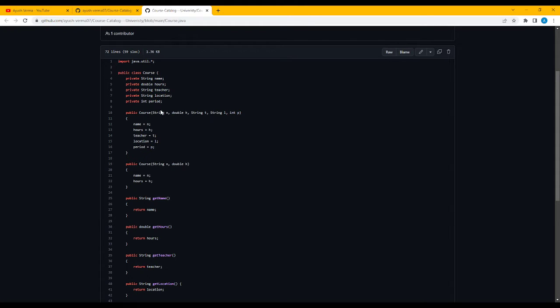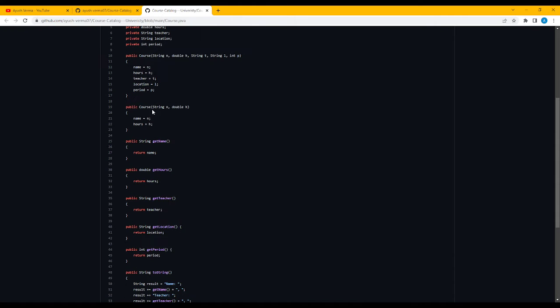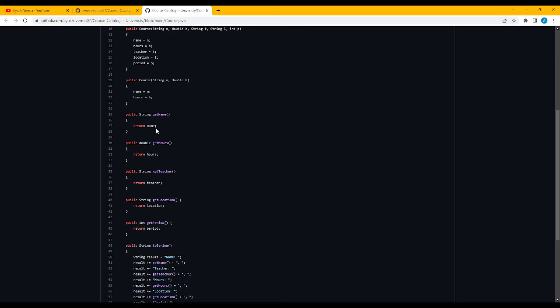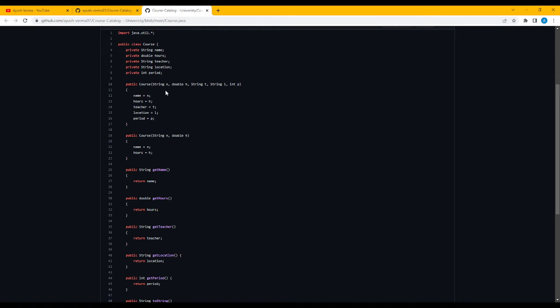Very standard stuff. Here's its constructor, just initializes it whenever I call it in any other class. This is also just if you wanted to create a course without giving all this extra information. If you just wanted to give it the name of the course and the amount of hours it gives, that's also an option. You can create as many constructors as you like, as long as they take different parameters.